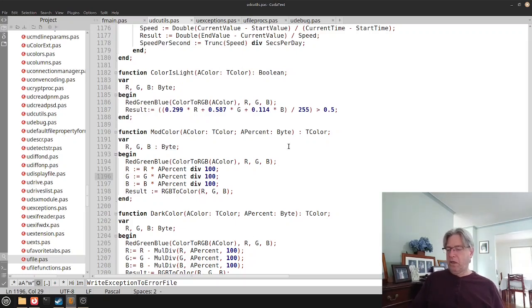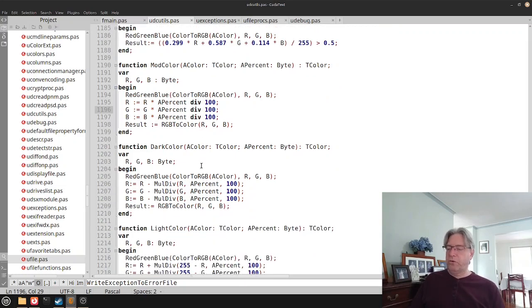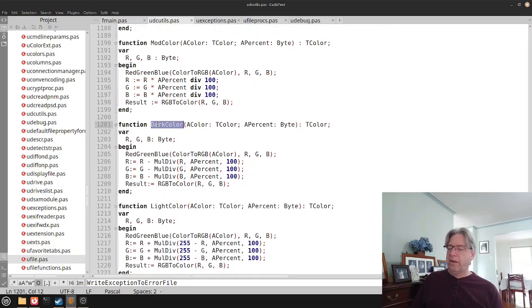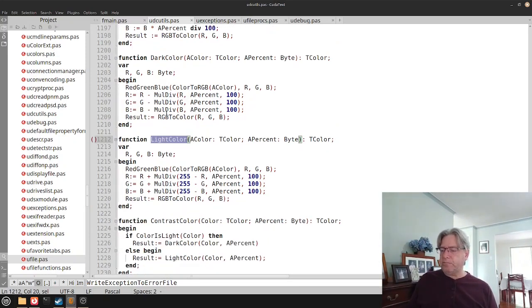Then, depending upon whether that's true or false, it will do either that function or that function there to work out the opposite color, or the contrasting color, that we could use. Think of a foreground and a background, what goes well together. In the case of wanting a darker color, we do a mul-div operation going closer towards black, and here we're doing mul-div again, adding closer to the white color.